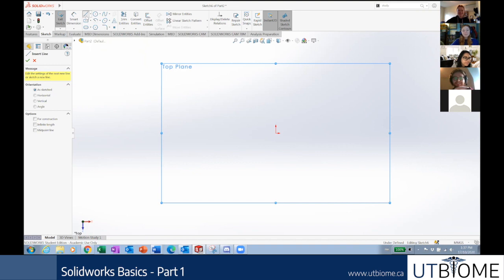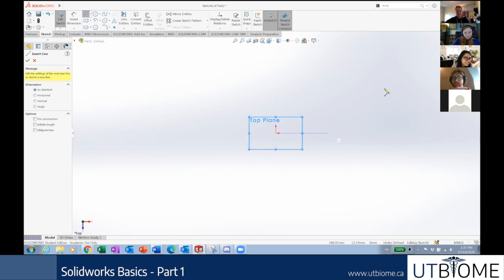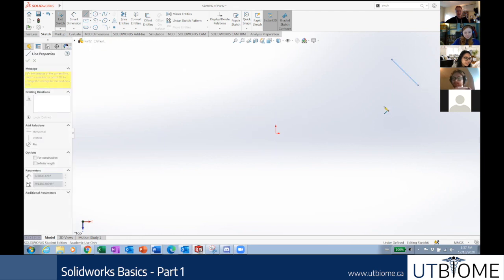So if I click on the line tool, I can now start drawing lines. I know, pretty crazy. Everything you design in SolidWorks is based off of the reference geometry that you have, because I could technically make my whole model out here in space, but it just wouldn't make sense because everything is based off the center, and I'm just drawing silly stuff in the middle of nowhere.